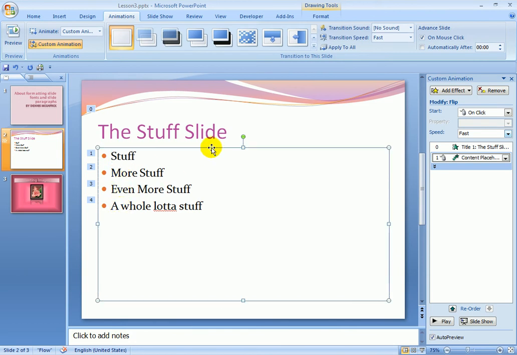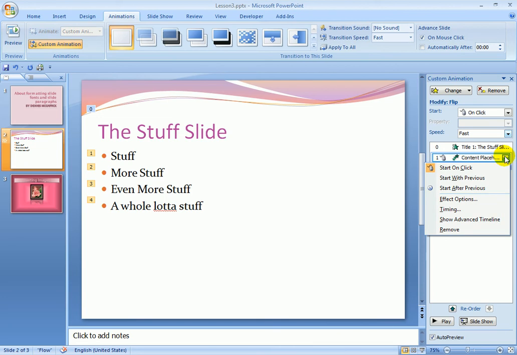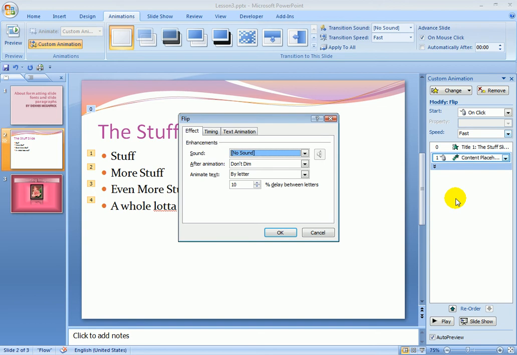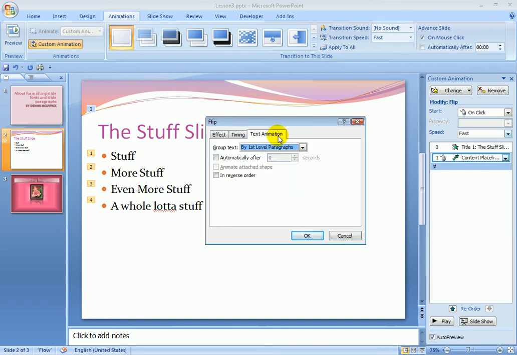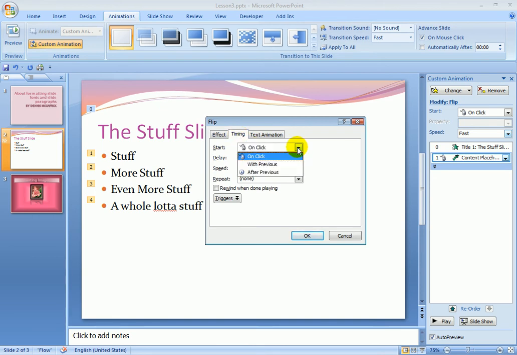So let's start with this text box. This is the placeholder here. And I'm going to bring in the effect options. And I'm going to go to text animation. First level is good. That's how we want to do it. I'm going to go to the timing and decide whether or not I want to have it start as soon as the title starts with the previous.